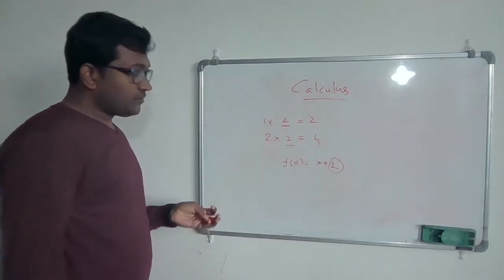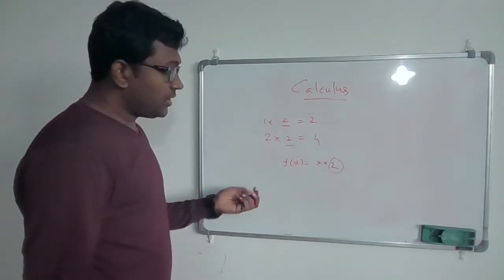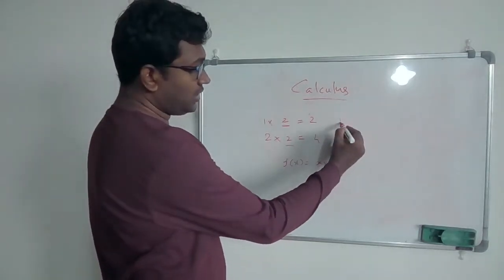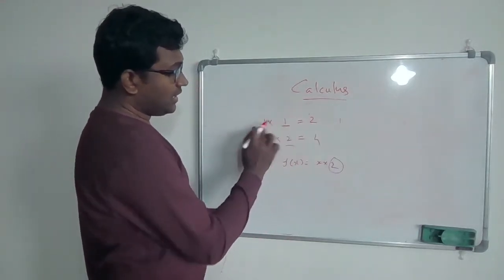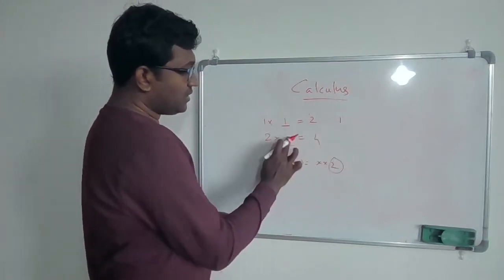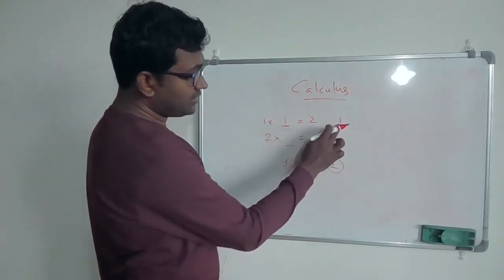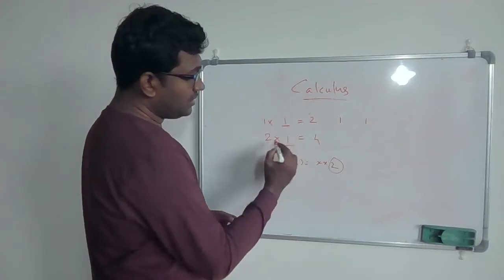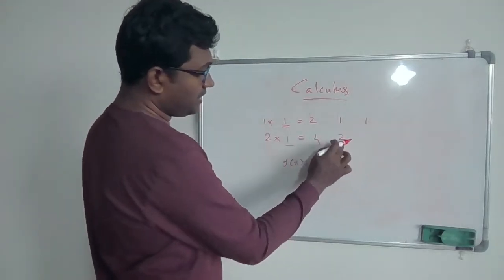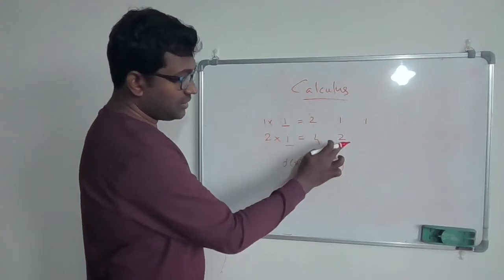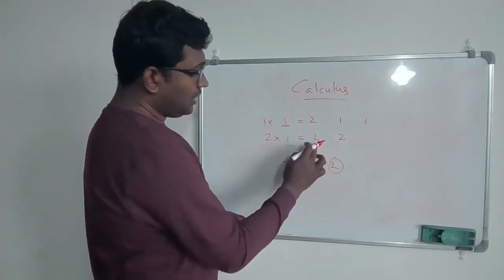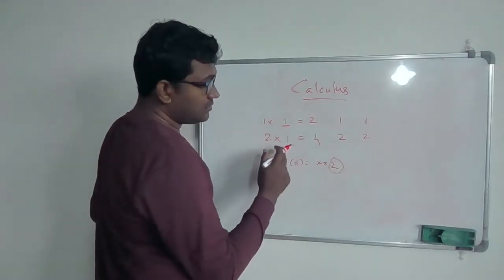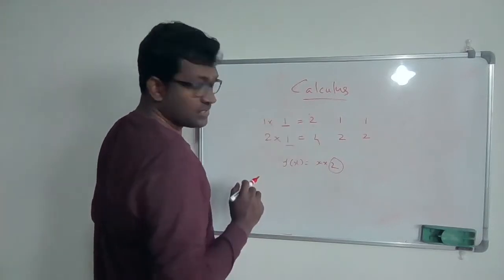So how did we go about it? We actually tried with random guesses. We tried with guess 1, like 1 into 1. Then the answer was 1. We wanted 2, but the answer is 1, so the error is 1. Similarly, we had 2 into 1. For the guess 1, we got the result as 2, and the difference is 2. So we had to now increase or decrease this guess.